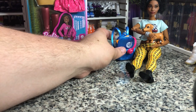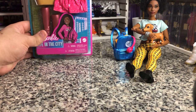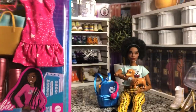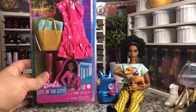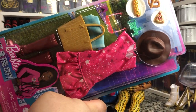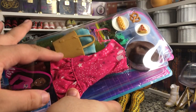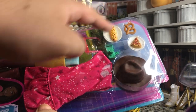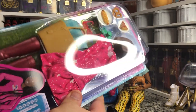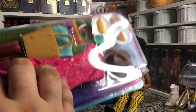But now that we have her dressed, let's take a look at our second thing that we picked up today, which is our fashion pack. Now this is like the picnic accessory pack. It's very cute — it's got a hat, a dress, a basket that's a new mold, a picnic blanket, a couple of things of food, a camera, some heart sunglasses, and some boots. So it's got a full outfit plus accessories. This did retail for $10.